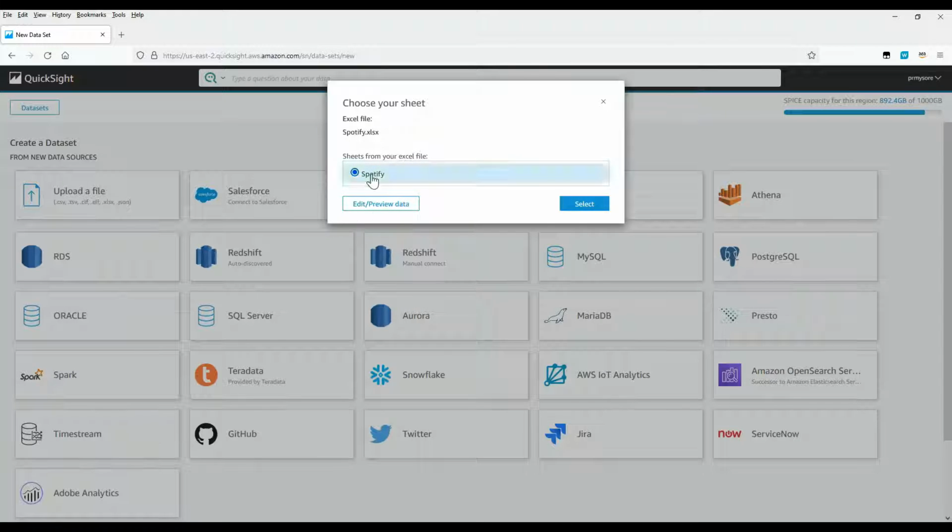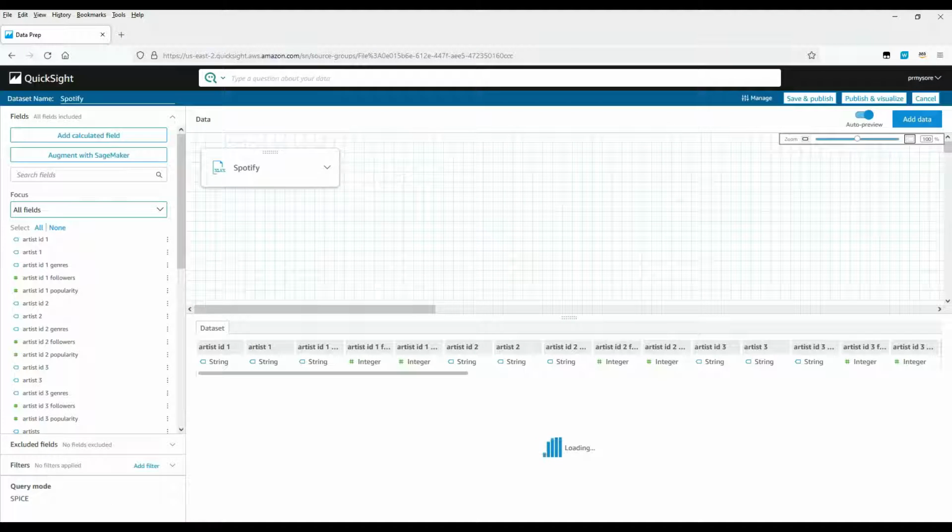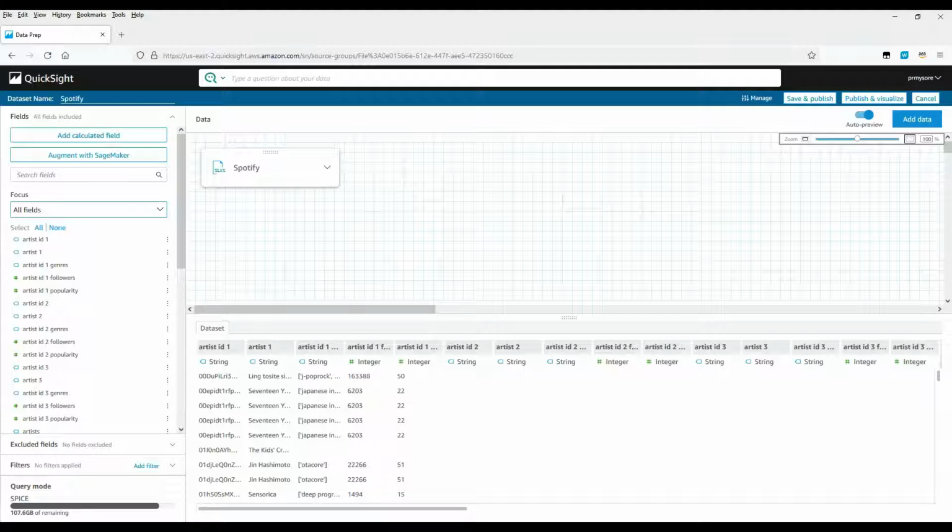The first thing we're going to do is preview the data to make sure that the data is coming through correctly before we create a topic. As you see here, this is QuickSight's data prep screen. It shows the number of fields that are brought in. One thing I always check for, when you bring in an Excel file or even some of your data sources, is the icons that indicate what type of data it is. This is a categorical or a string, a dimension, artist ID. The hash sign here indicates it's a numeric or a measure field.